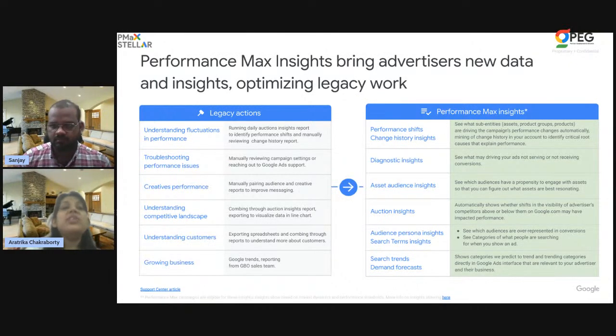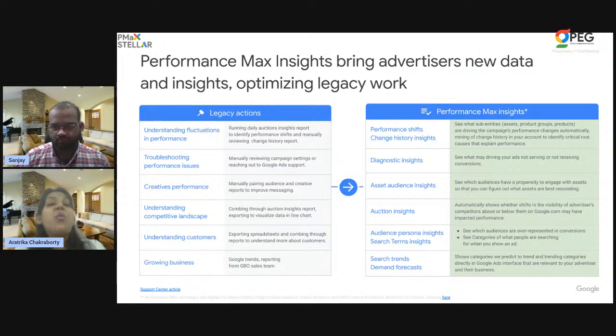Now this is a certain table we have. What we have done here is show the traditional way reporting used to work for us and how it works now with PMax campaign, for example, understanding fluctuations in performance. Earlier, traditionally, we used to do it manually to track all the performance, what kind of changes or optimizations we had made.